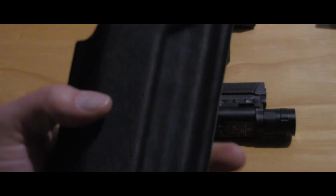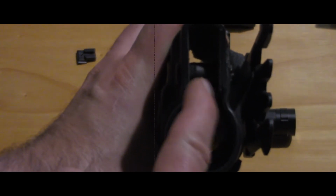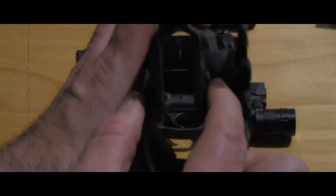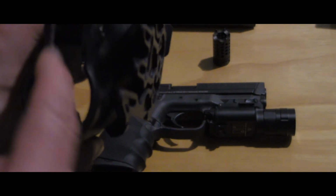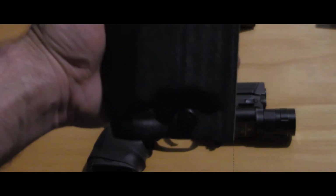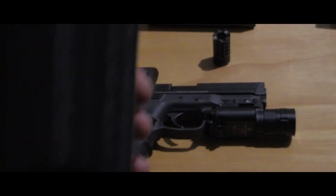The only problem that I have with this holster is that if I do use the muzzle brake on the bottom, I don't know what I'm going to do with this tension screw right here. I might have to remove that and just not use it, because that muzzle brake is going to hit that and it won't allow me to put the weapon all the way into the holster when it's set in here. So I might have to remove that or just come up with a different holster to use.